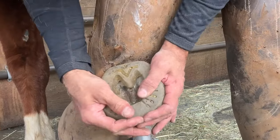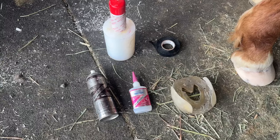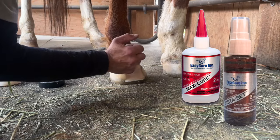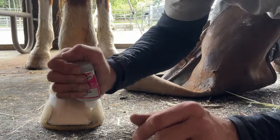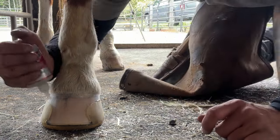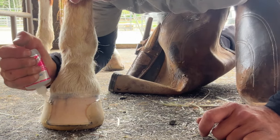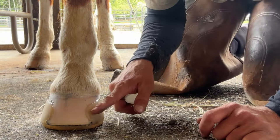Once I'm satisfied with how the shoe fits and how the cuff lays against the wall, I'll have all my glue material ready. In this case I need some stretch wrap, some electrical tape, Max-Secure super glue, and some Insta-Set to help the super glue set up quickly when needed. I find there's a fine line between too much super glue and not enough. I'll apply just enough glue that when the cuff lays flat against the foot and I gently touch it, a little bit of glue oozes out around the edges.